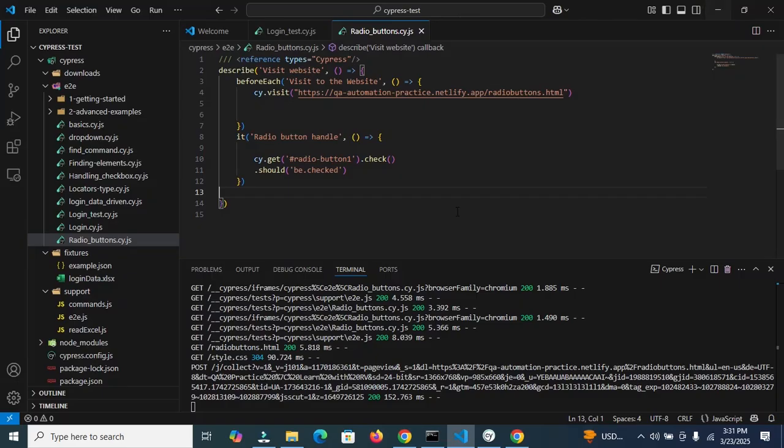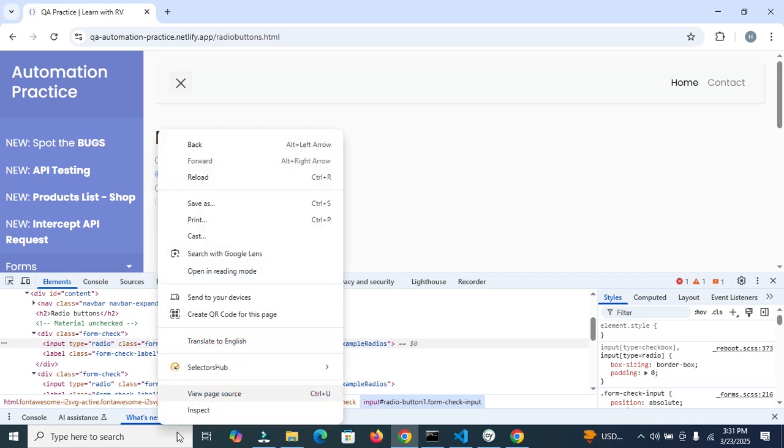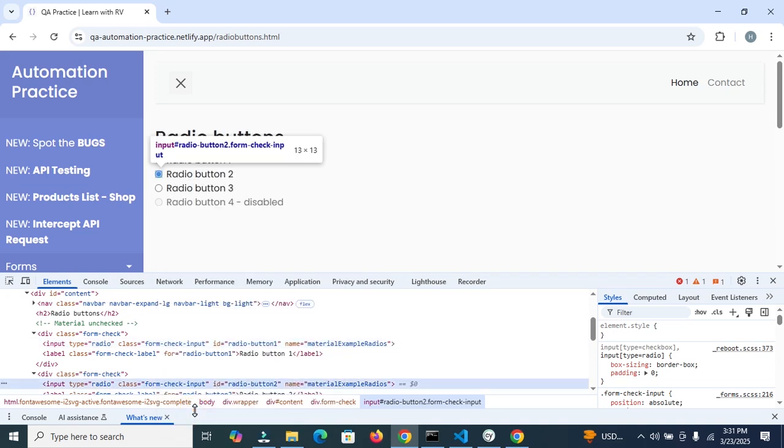Next thing we need to do is verify whether radio button 2 is not selected. We can locate the element: right click, inspect, and here the ID is available, radio-button-2.